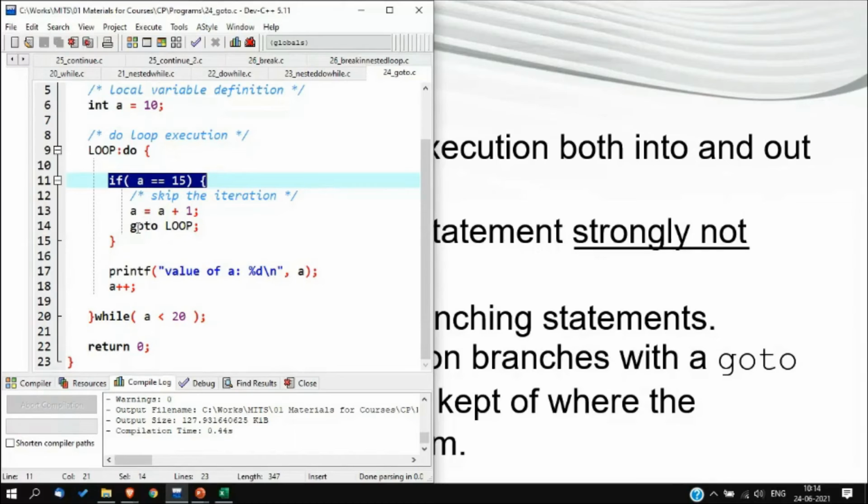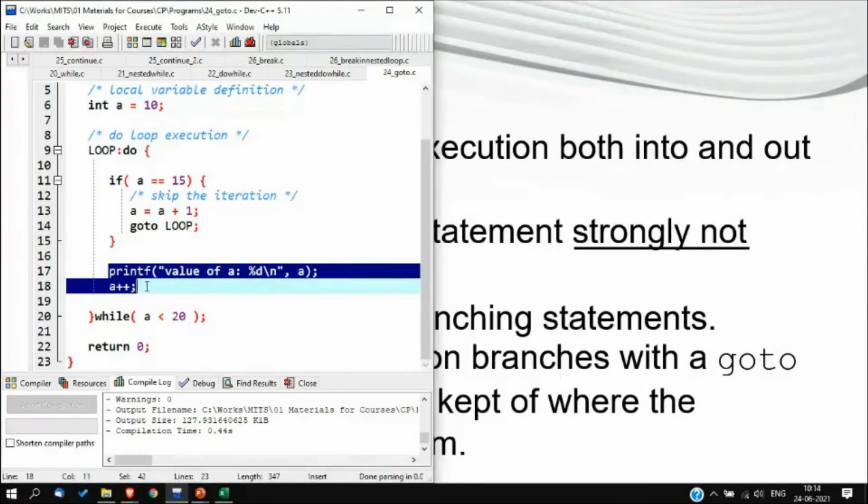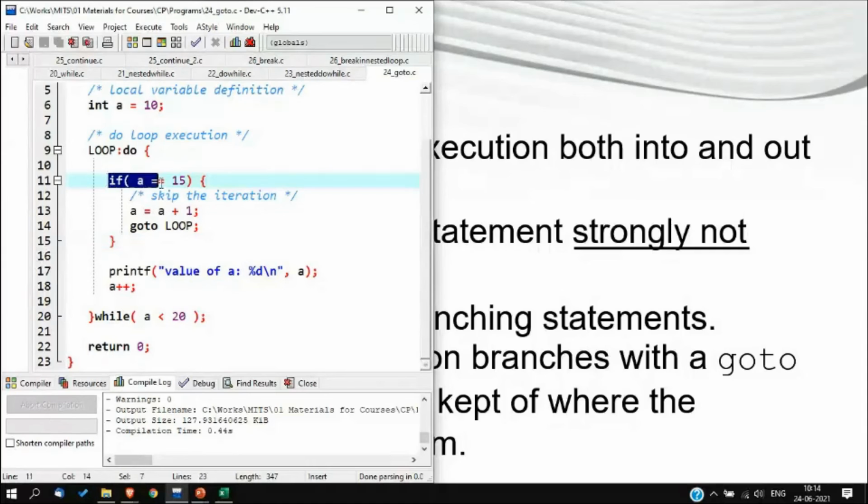Since it goes to loop, it doesn't execute these two lines of code. If the condition a equal to 15 was not there, then obviously it will go to this loop and nothing will happen.